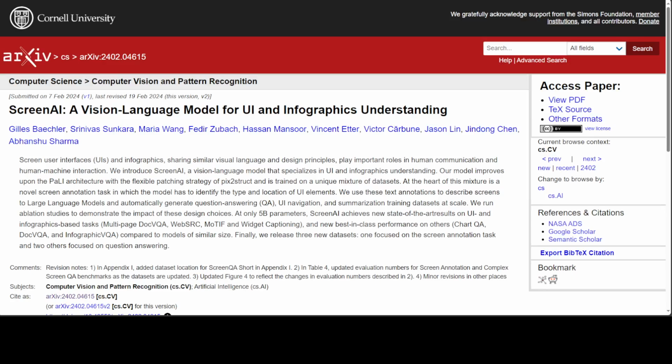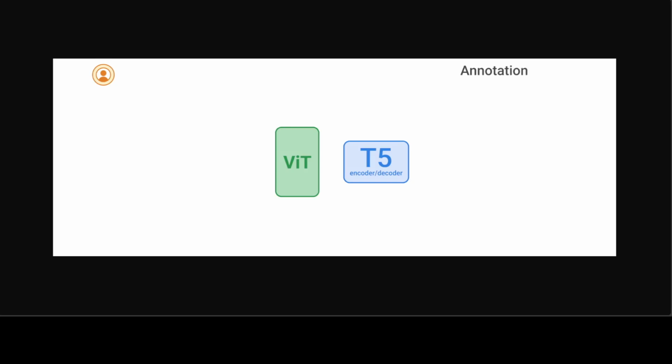This new research is based on PaLI. PaLI stands for Pathways Language and Image Model. PaLI is a model that extends this approach to the joint modeling of language and vision. PaLI generates text based on visual and textual inputs, and with this interface performs many vision language and multimodal tasks in many languages.